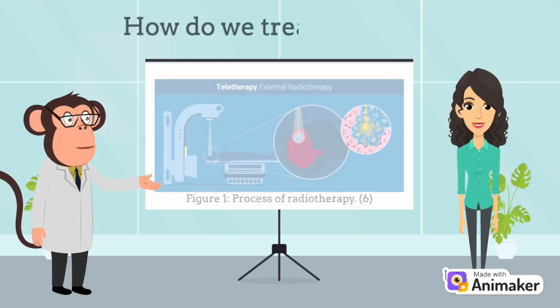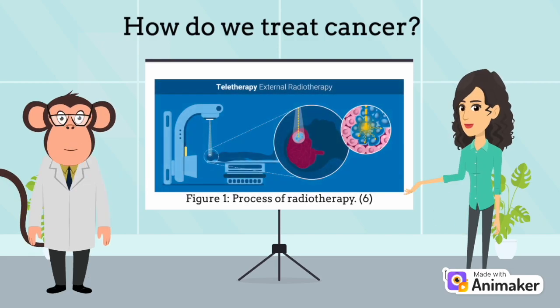Well, how do we treat cancer? Cancer has a variety of treatment options, such as chemotherapy and surgery. However, we'll be focusing specifically on radiotherapy. Radiotherapy utilizes ionizing radiation in order to either kill cancer cells or damage their DNA, which slows down their growth. Radiotherapy induces the breakage of the double-stranded helix structure within cancer cells, resulting in cell cycle arrest, senescence, or apoptosis.